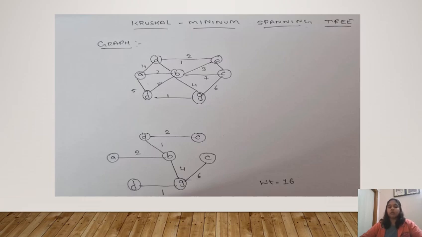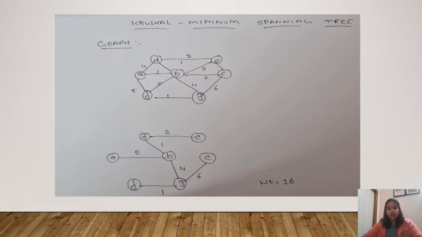How are we going to convert it to a modified graph? We have to take the minimum distance. So when we join A to B, it is 2. So the minimum value is 2, and we can connect it. Next, B to D. B to D we have to take 1. Why can't we take 4? Because 4 is the maximum, so 1 is the minimum. Next, D to E. D to E we have taken 2.